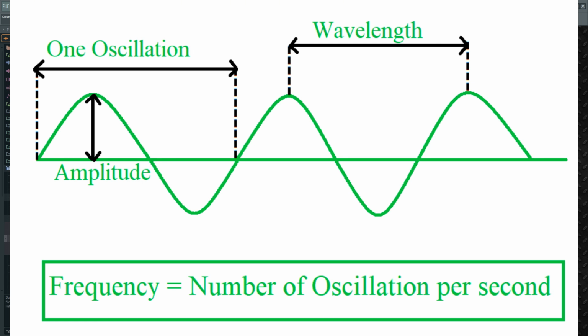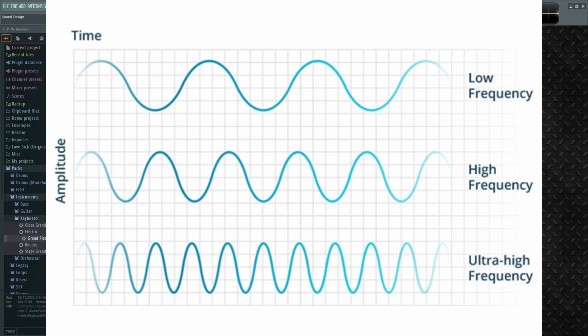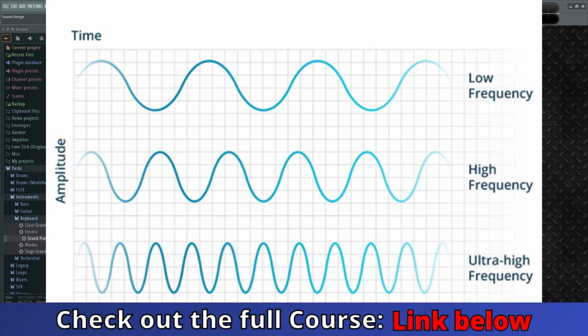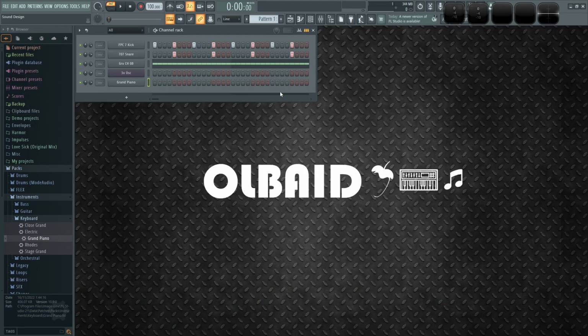If we have many waves, that is, waves in 1 second, we'll say it has a high frequency, and that's what we hear as high or sharp frequencies, typical of cymbals, for example. On the other hand, if there are few waves in 1 second, we'll say that it's low frequency. These frequencies are typical in sounds like kick drums, toms, or bass.